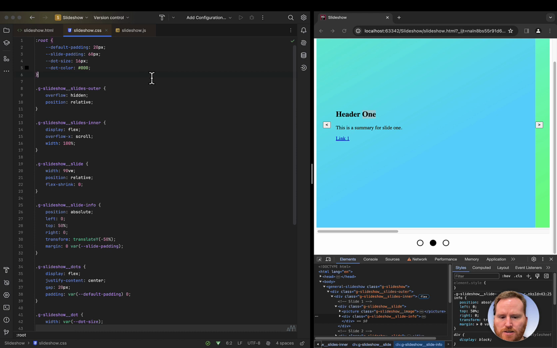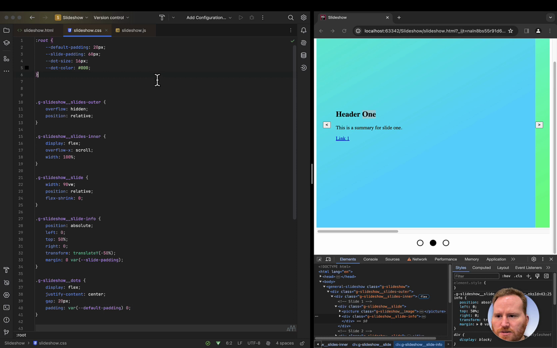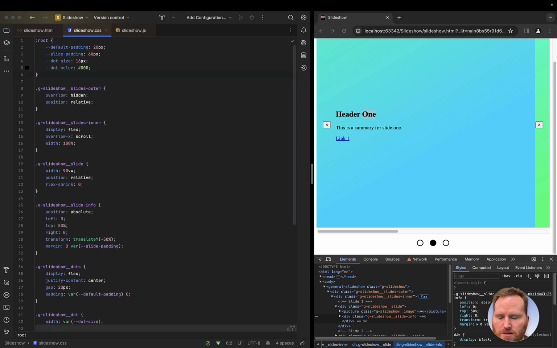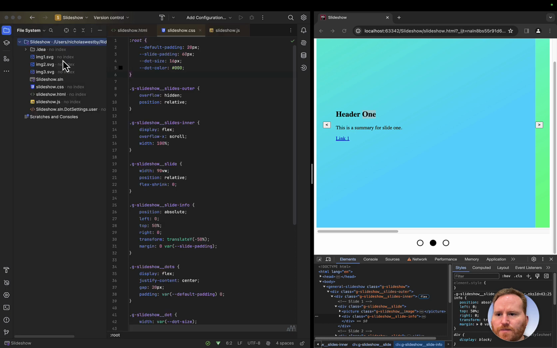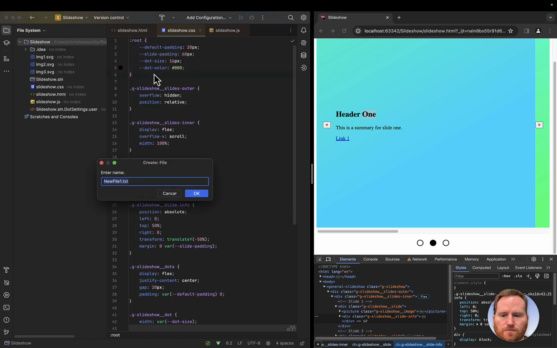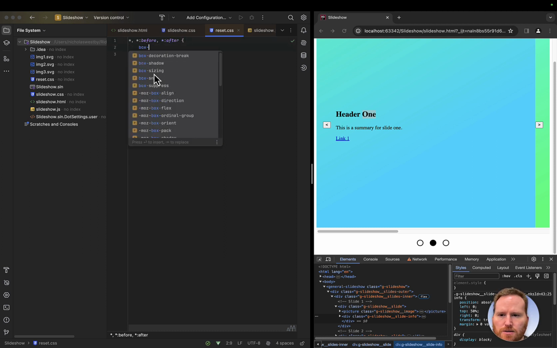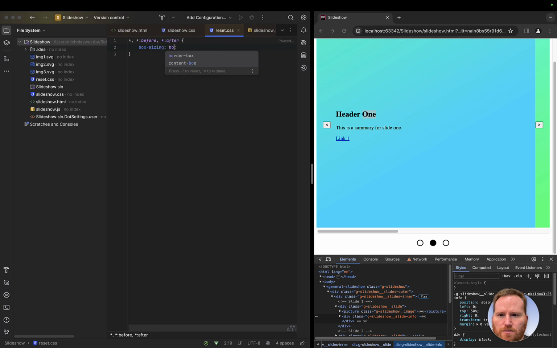Another thing that I'd like to see is a reset. So we could create a separate reset file. Maybe let's just do that to not mix up our styles too much. Didn't want to work. Let's just create a new one. Set a box sizing, something reasonable.